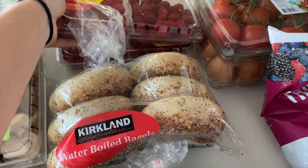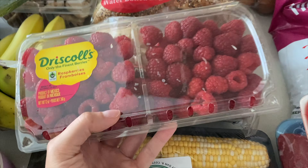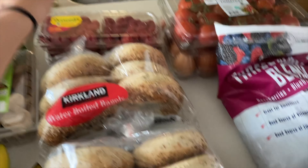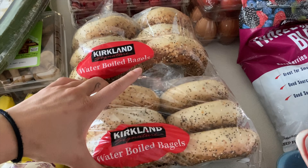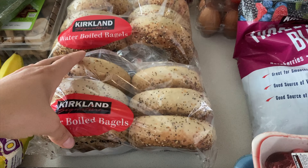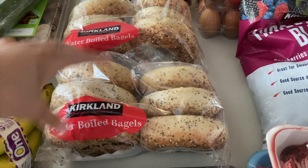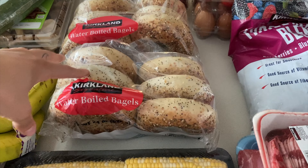I got two containers of raspberries. I really think that Costco has amazing deals for fruit and fresh produce all the time, so every time I do go to Costco, which is very rarely, I like to double up. And then Mihai got two bagels — they're fresh, they were warm when we first got them. They do two packs for I think like six bucks. These are really, really good and they're fresh. They also have other flavors like onion, cinnamon and raisin, but honestly everything bagels are always the best.